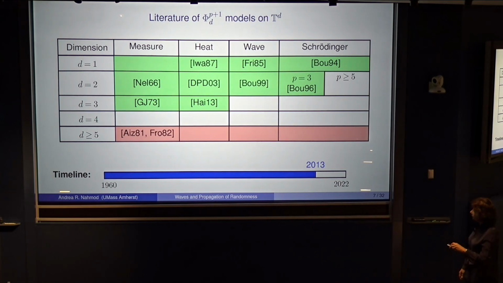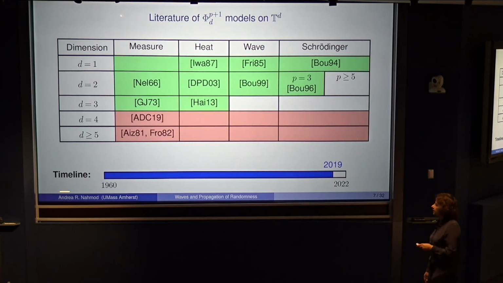And after that, essentially, what happened was just recently, in 2019, in which the question of the existence of the measure in dimension 4 was open. But Aizenman and Duminil-Copin in 2019 proved again that for phi-4-4, in dimension 4, the measure is also trivial, same as in dimensions bigger or equal than 5. So there is no phi-4-4 measure. It's just the Gaussian. And again, here you have two Fields medalists, and this work was also mentioned in the laudation.